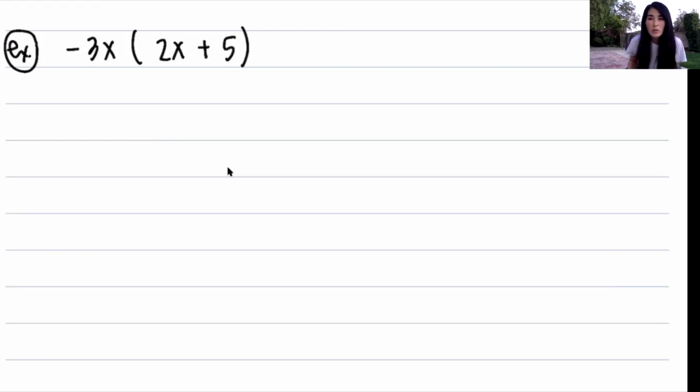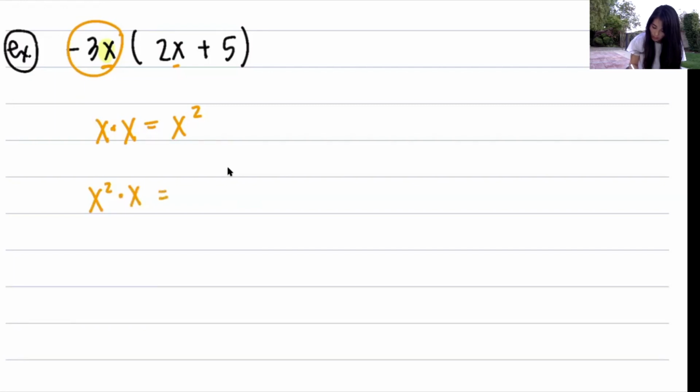All right, so as we look ahead, one thing I want to remind you of is actually distributing with a variable. Now, we looked at this all the way back in chapter 4, but it was when we multiplied, let's say, for example, x times x. Do you guys remember what that is? It's not 2x. Hopefully you guys are remembering that it is x squared. Likewise, if I had maybe something like this, x to the second times x, remember there's that invisible 1 there? What we did was we added those exponents. 1 and 1 was 2. So in this case, if I was multiplying this, 2 and 1 would be, again, adding x to the third, because this is x times x here, and then times x would give me 3.